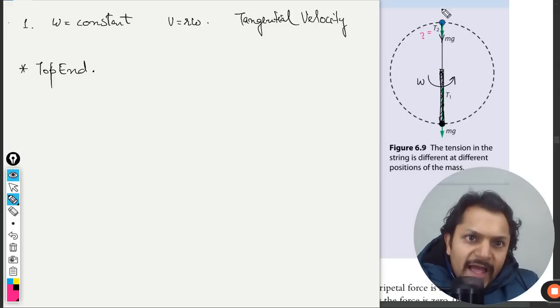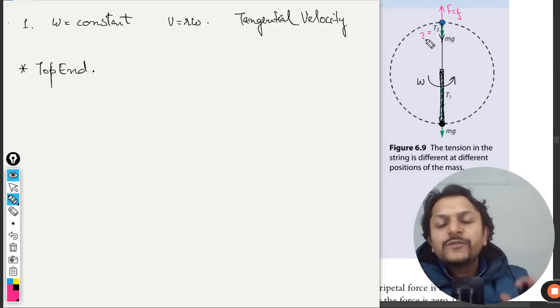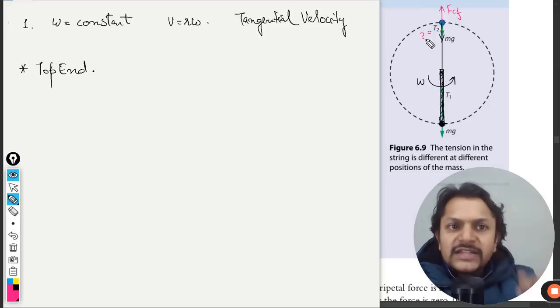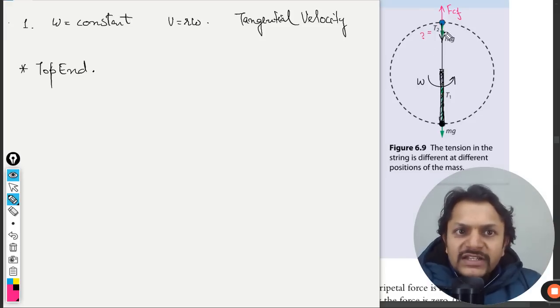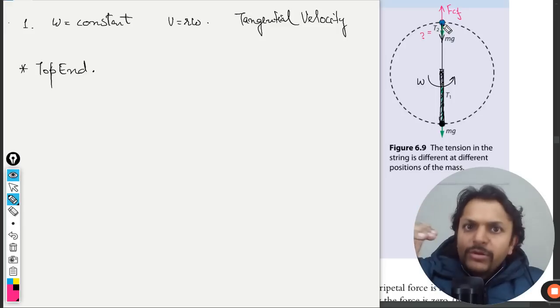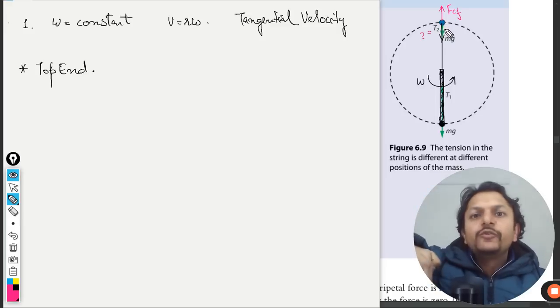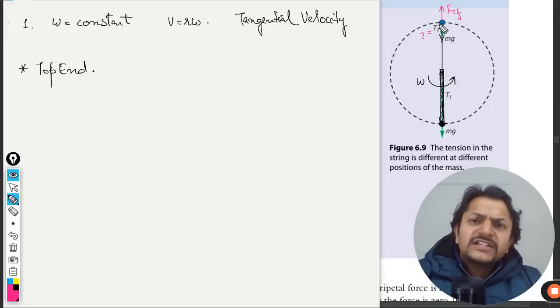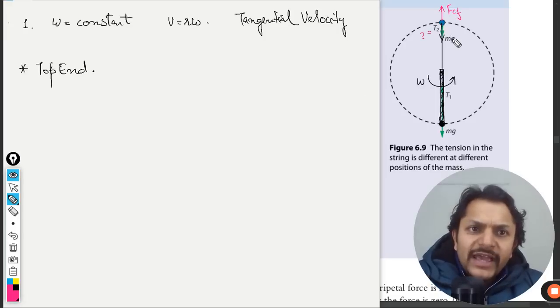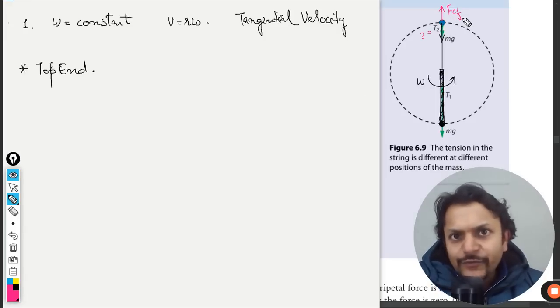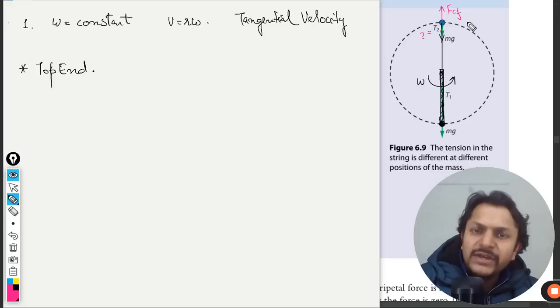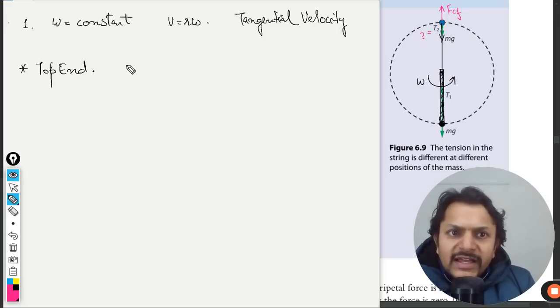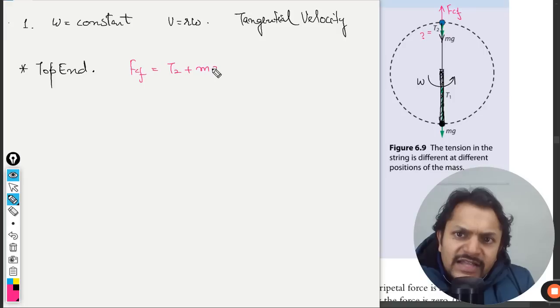So this is this, and there will be a force which is centrifugal. Again, this is just for your rough work, just for thinking. This is centrifugal force. So what is the net force with which this bob is putting a force on the rod? Like this bob is now pressing the rod, but what is the force with which it is pressing the rod now? So that will be mg minus the centrifugal force, isn't it? Mg is going to be bigger force. So we can say, or we can say Fcf is equal to T2 plus mg. We can say that also.